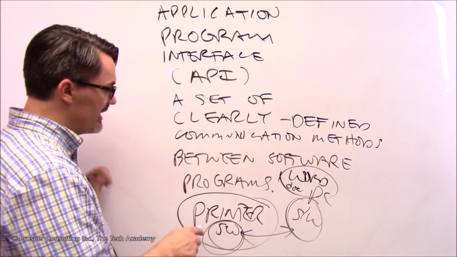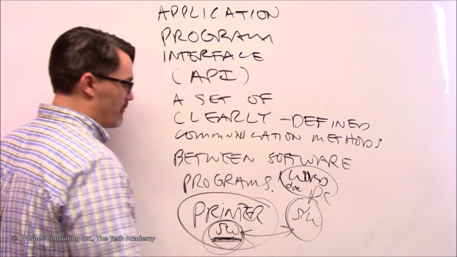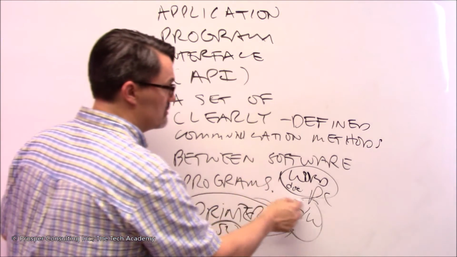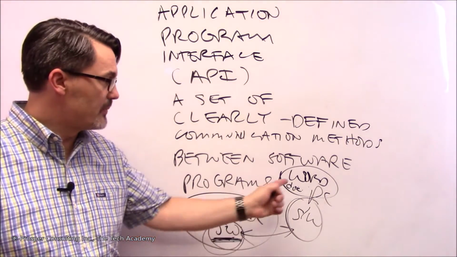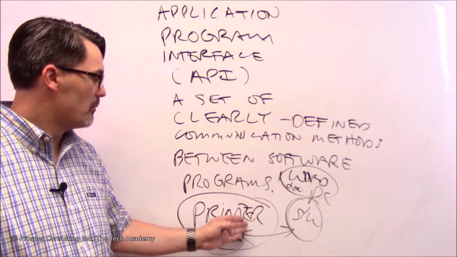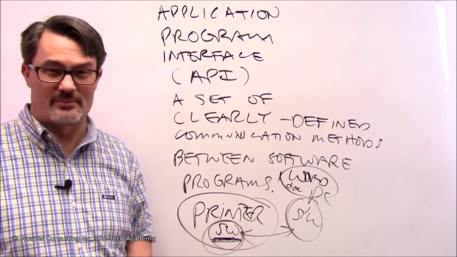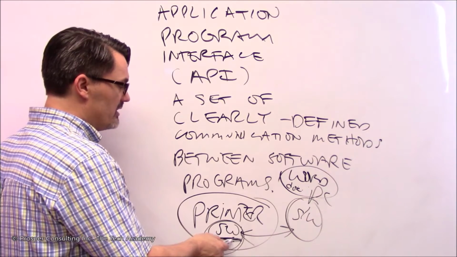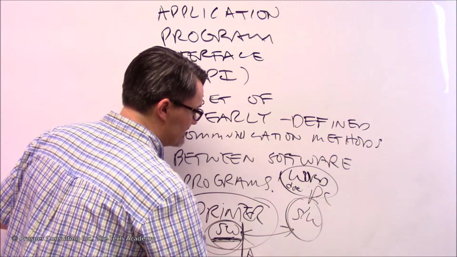All of this is something that the creators of the printer, specifically the people who created the software for that printer, will have defined. And they will have published and made available to the people that made the word processing software. Now, the people that make that word processing software will be able to say, okay, I can communicate with this. I know what order to put this in, so I can use this printer. Now, printers are a much more complex subject than that. But the basic principle is this: the software on that printer needs to have data given to it in an exact format. That format is the API.